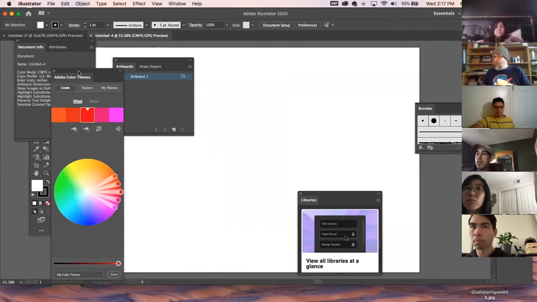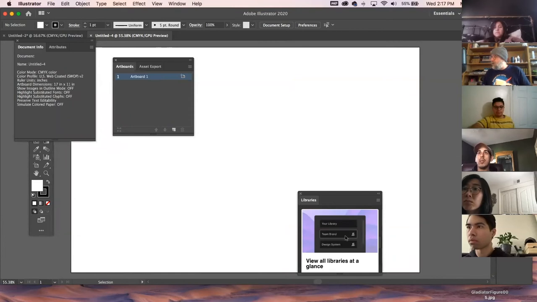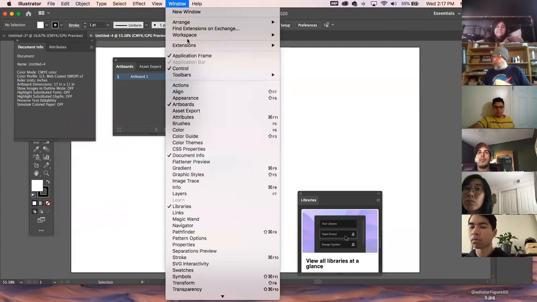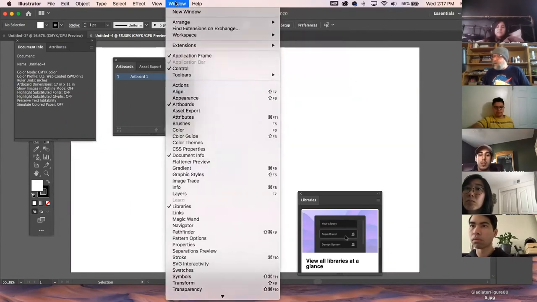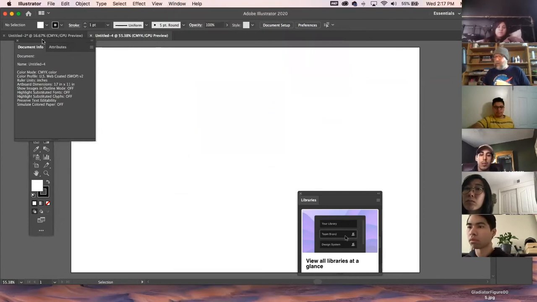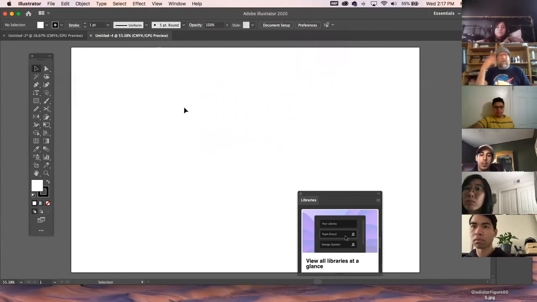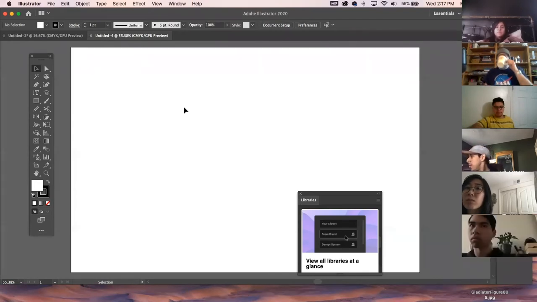So anything you take, you can just grab it and pull it over here to the bar. And then you can just pull these up and down. Like I like this one up here, and arrange it. And then eventually we'll create a new workspace, and then you can save that. And when you start getting sloppy in the middle of a job, because sometimes you'll do it absentmindedly, you can just go back to your workspace and go back to Mike. I always call it my name, and it'll go whoop, and put everything back the way it's supposed to be.